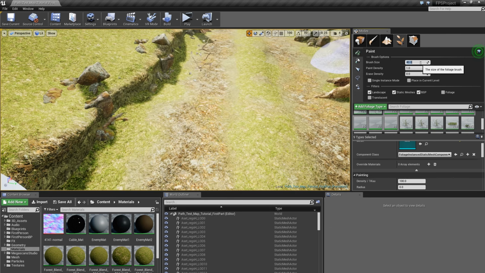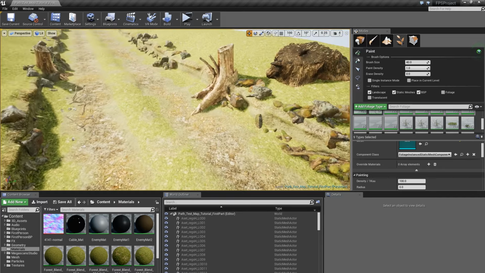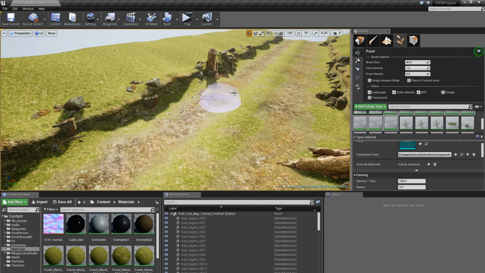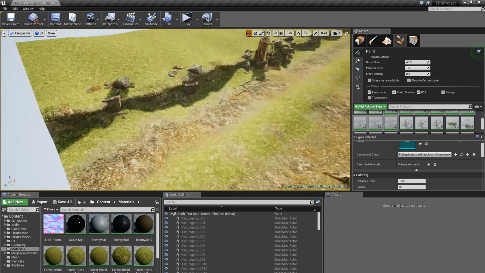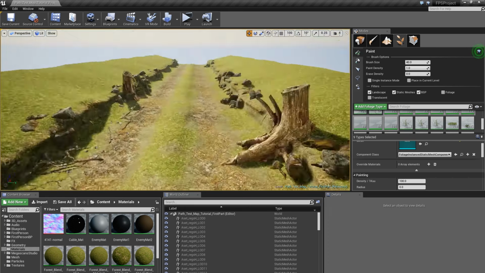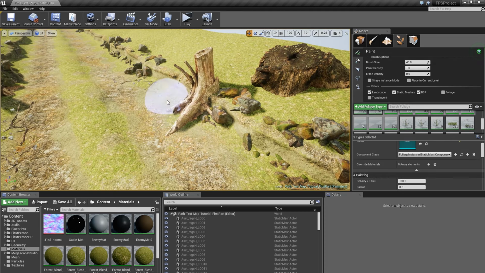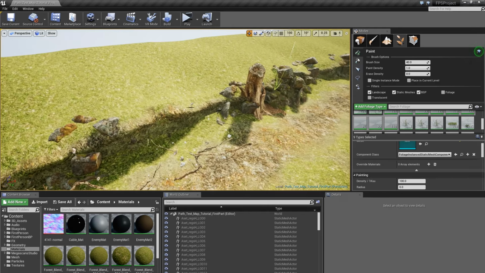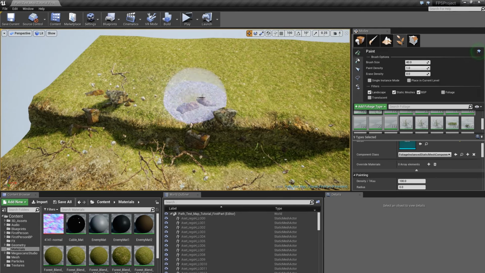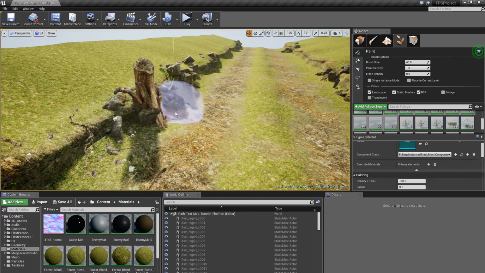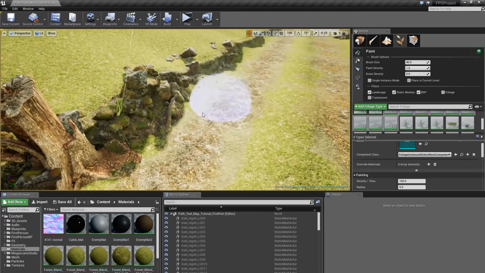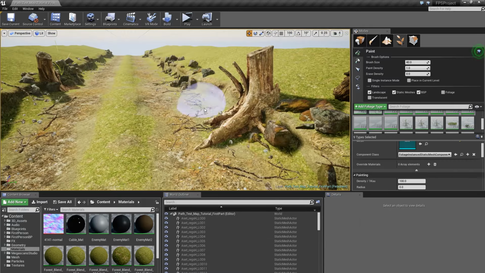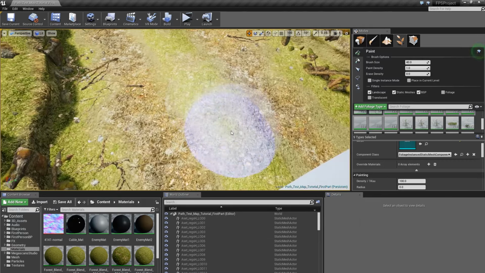Right, so what I want to do is I want these mainly on the edges of the road here, because that's probably where they would gather in real life. Because here you're walking and driving and stuff like that, so I mainly want them to be around here. We can already see it blending with the assets we placed there before. And I'll also place some up here on the edges as well. I'll place one or two here in the middle as well.